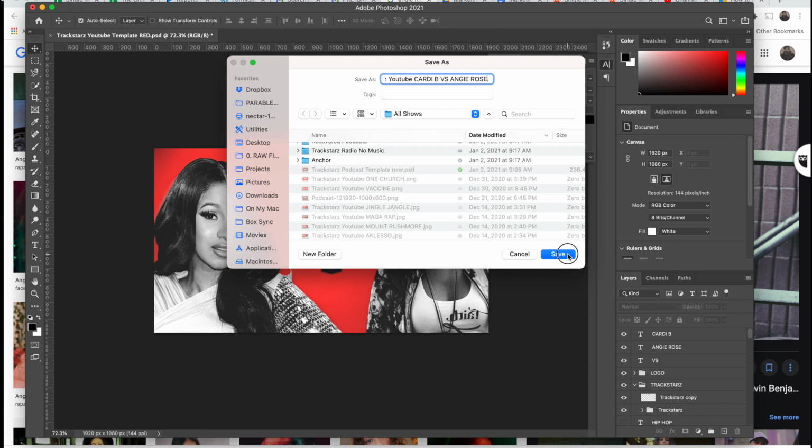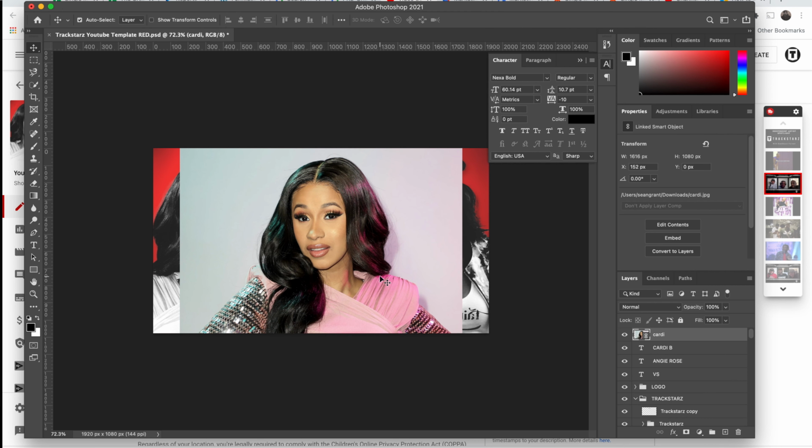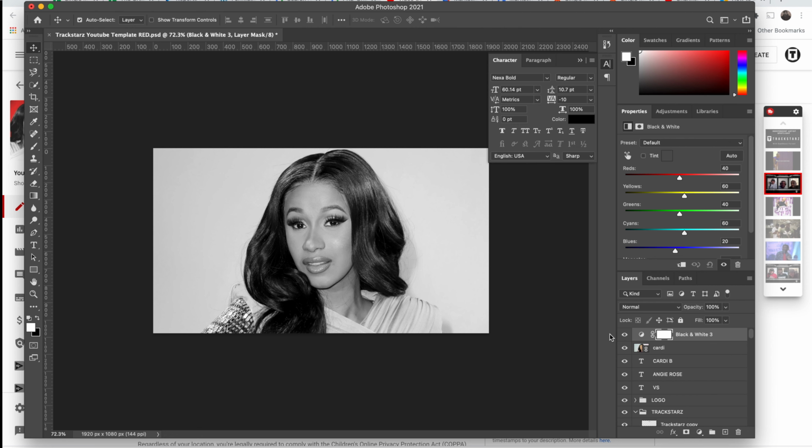Last thing I told you guys I was going to show you was these adjustments. So for instance, let me just drop in an image. I'll just drop in that same Cardi B image on top of all this. All right, boom. So let's say this is what I was working with. Adjustment wise, I could put an adjustment layer on top of this, and I can make it black and white. Boom, like that. See what it did? It added a layer on top of my current layer. So anything underneath that gets this adjustment. See that?